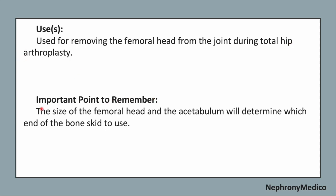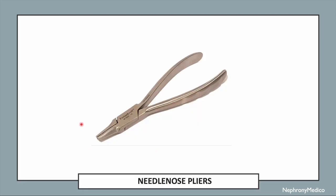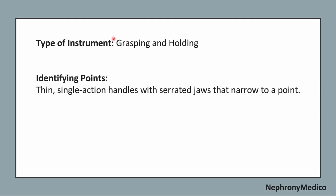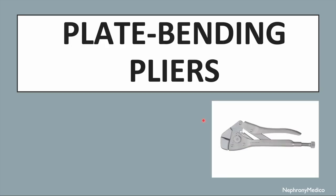Important point to remember. The size of the femoral head and the acetabulum will determine which end of the bone skid to be used. Let's talk about needle nose pliers. This is a picture showing needle nose pliers. It is a grasping and holding type of instrument. Identifying points. The thin single action handles with serrated jaws that narrow to a point. Use. Remove pins and hardware and twist wires.